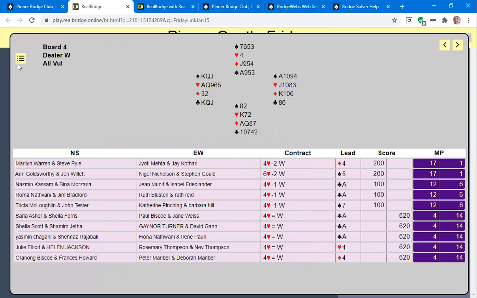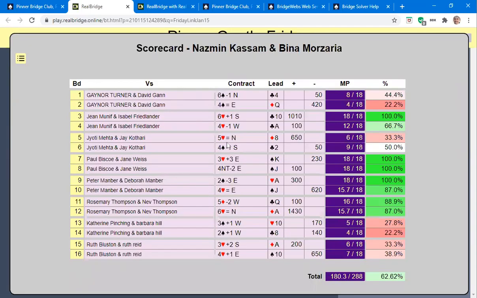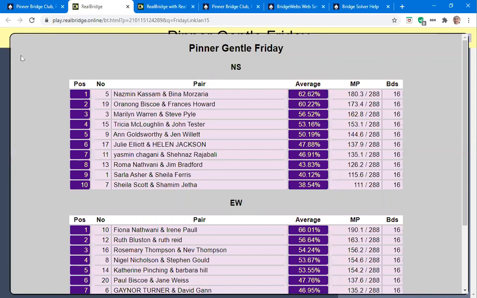So, when you're playing on RealBridge, at the end of the round, you can click on results, and you'll see a screen like this. It'll only be partly populated, as only a few boards have been played. But you can go in and click on that and see how you're doing. So we'll start off with just the first few boards, and gradually it will fill up. Okay, so you may find that useful, and it's sort of another way to analyze your hand.